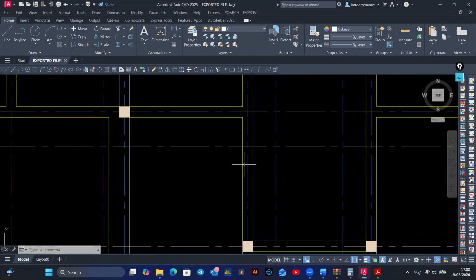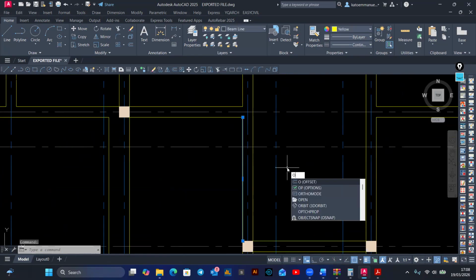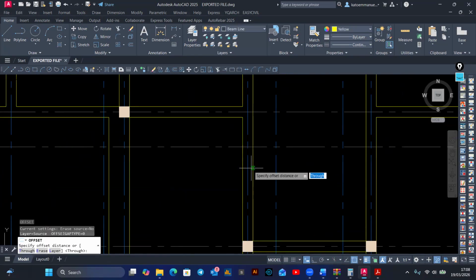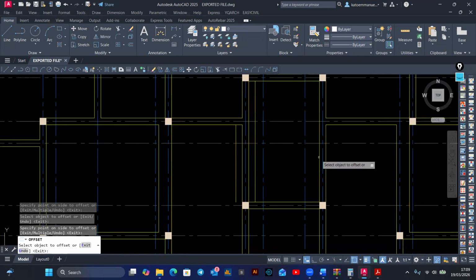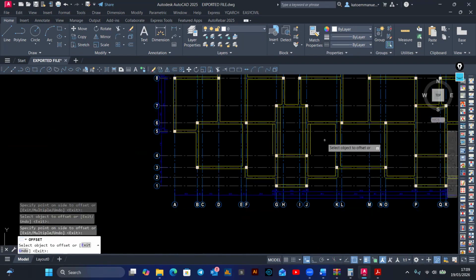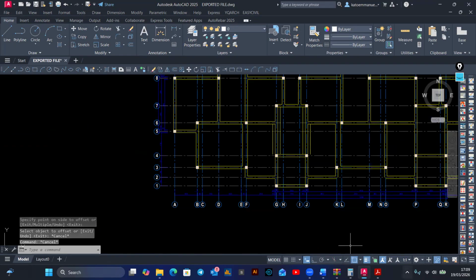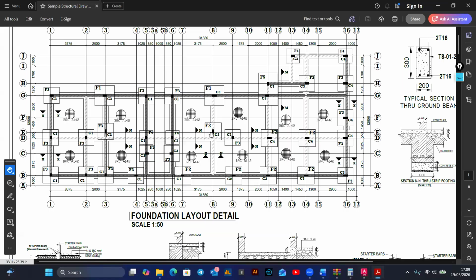So there, you just select one line and then offset it. Usually, the width of the foundation strip is 3 times the thickness of the walls. Okay, so you offset; if this is 200, you shall offset 200 either side of the walls. Okay, so I'll put 200 and then offset this side and offset that side, and I continue doing it for all the outlines of my walls or beams, these outlines. Okay, for me to create something which looks like this.